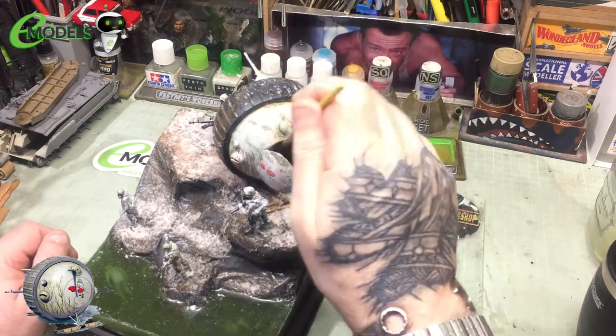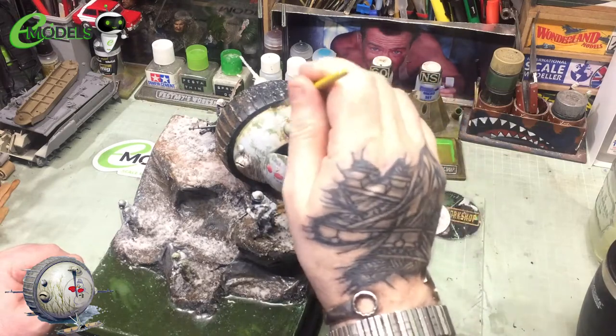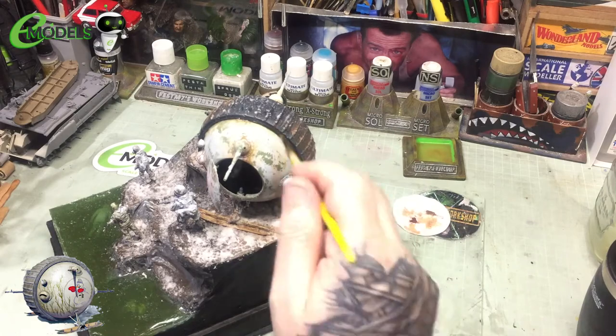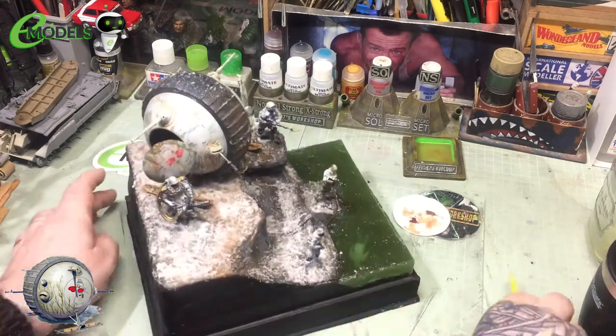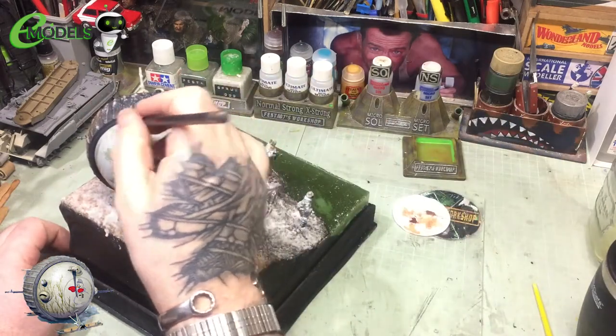Work some along the edges of this track now. And just drag it around where you think it would run. It's pretty much along the track. It's a bit like capillary reaction with extra thin, isn't it? So I'm just trying to guess on the real thing where it would go.